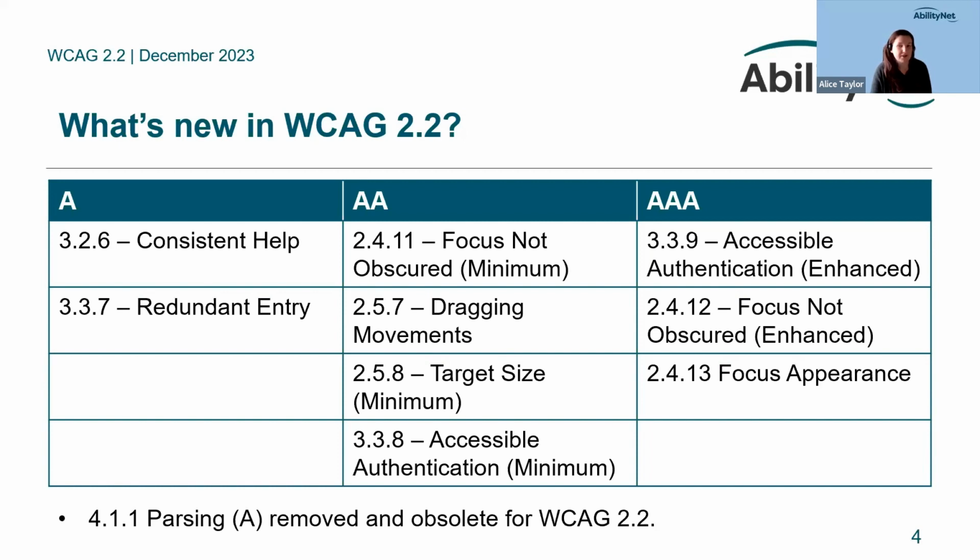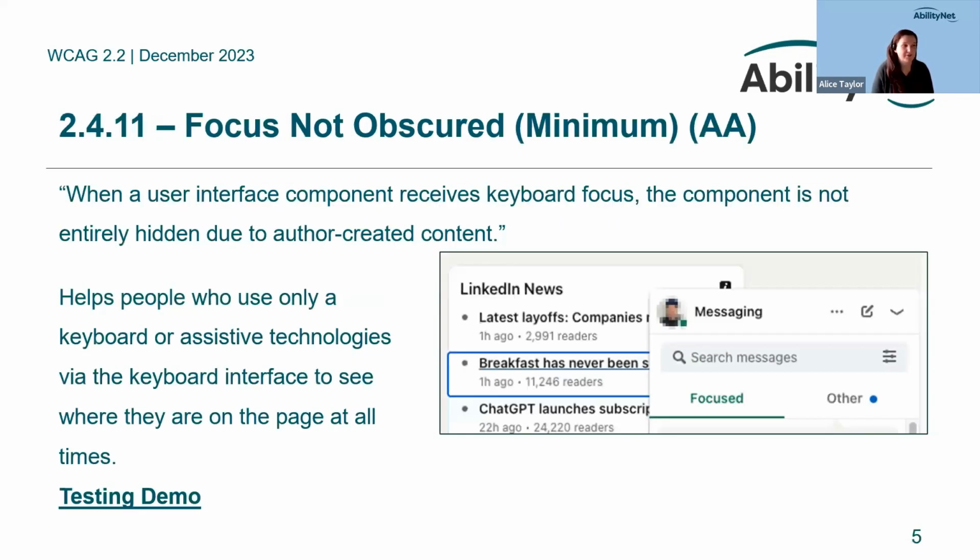4 of the new success criteria that were added focused on cognitive and learning disabilities. 3 of the new success criteria focused on low vision, and 2 have focused on enhancing accessibility for those with mobility disabilities. So as I mentioned before, we're going to be talking through the A and the AA criteria today. Some of them will look at how you can go about testing them. Others will do some demos, and some will look at some examples and discussions on if they'd actually pass or fail with those examples. So I'll now hand you over to Claire, who will talk about the first criteria.